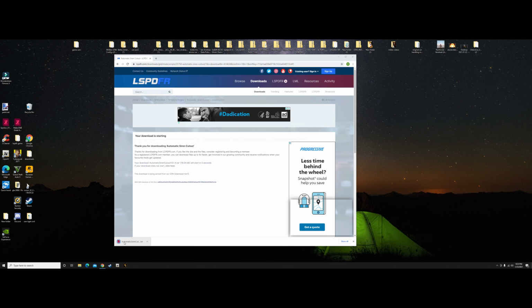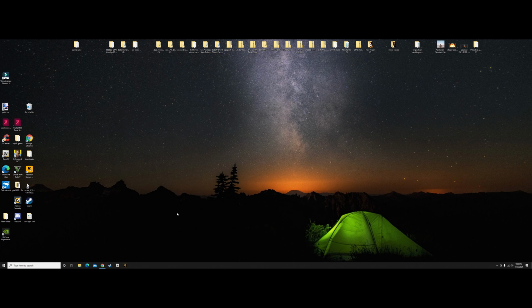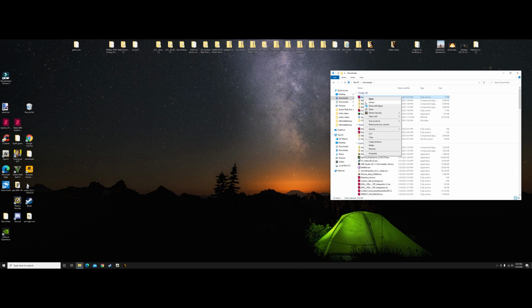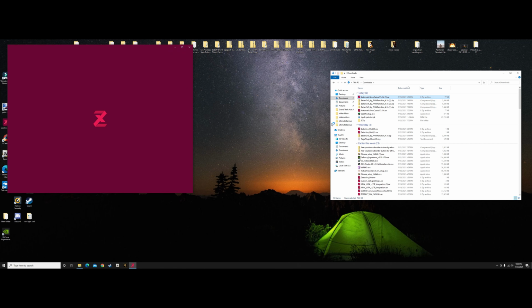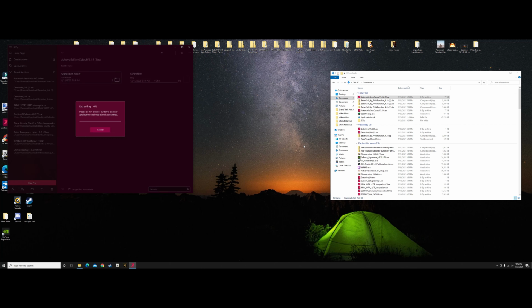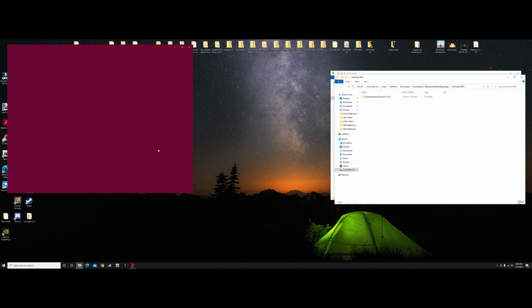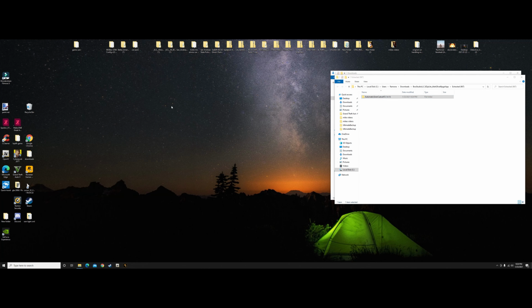And like I said before, it's going to bring up a RAR file. So you're going to use 7-zip or whatever you choose to extract it, because you're going to have to extract it to a zip or a regular folder. Alright, we're going to close out of this, and we're going to extract this file from downloads, right here. Hit this, and we're going to extract it. Takes a while sometimes. And there it is. We're going to pull this out onto our desktop, like so.